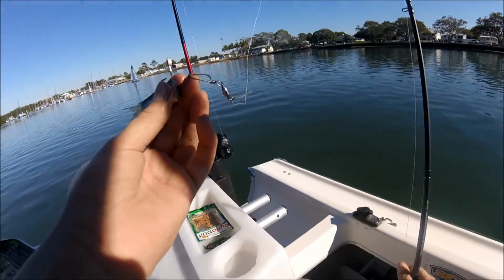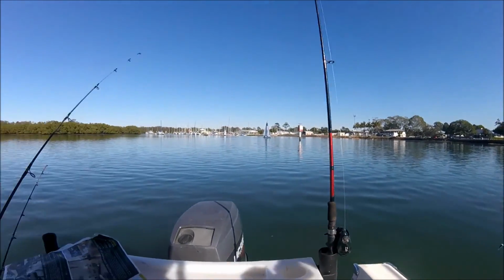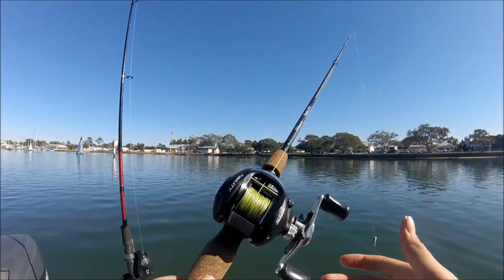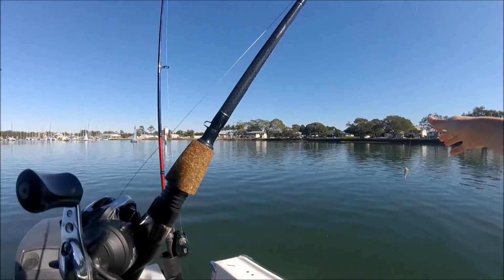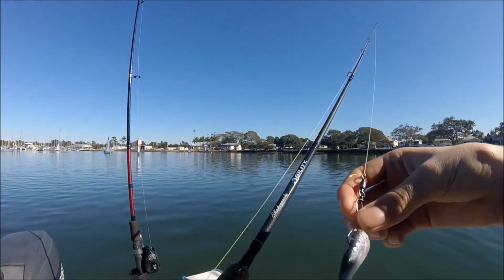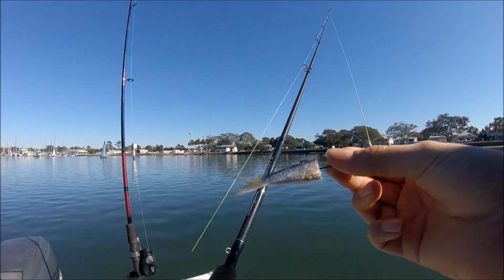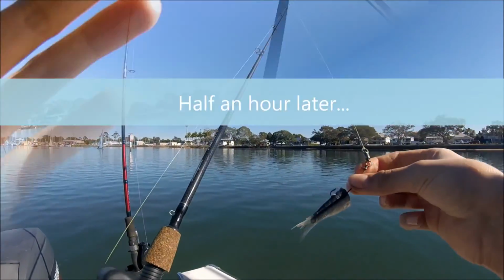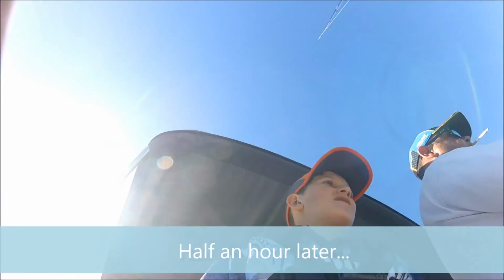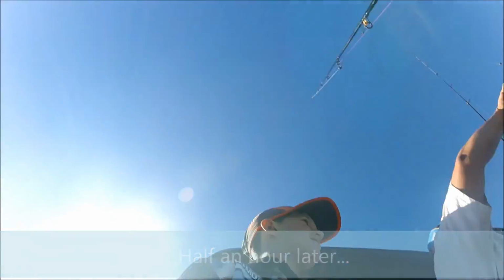Okay, on this rod I'm using a Shakespeare Agility bait caster reel, 50-pound breaking strain braid and a size 2 bait holder hook with the tail of a pilchard. So let's see how that goes. Yeah, we're leaving this place. It seems pretty unactive.